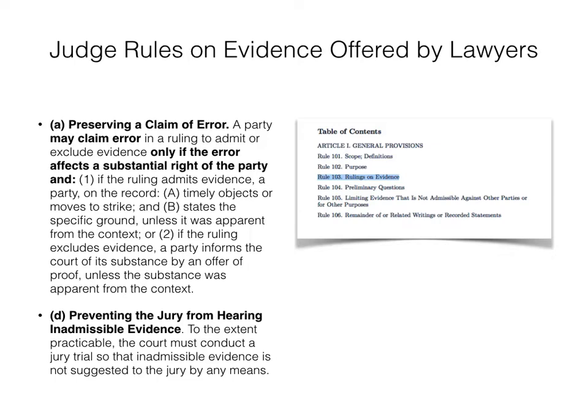The second thing that you need to think about here is that lawyers will bring a claim or a challenge to evidence in order to prevent the jury from hearing what would otherwise be inadmissible evidence. So this is the adversarial part of it, right? You've got somebody against another person. One lawyer is trying to bring the evidence in to prove their claim. The other is trying to say that evidence is inadmissible, meaning that it shouldn't be allowed to be presented as evidence.